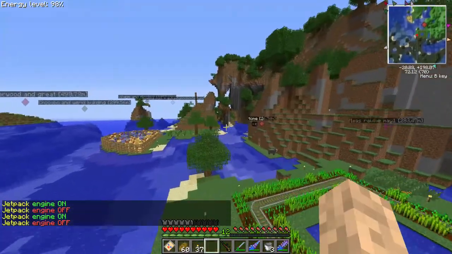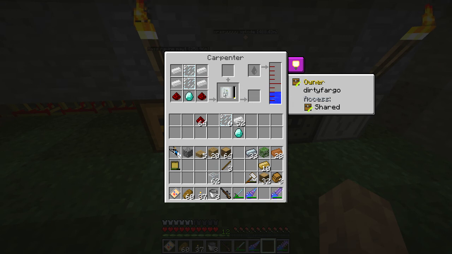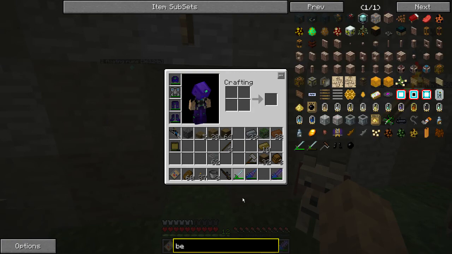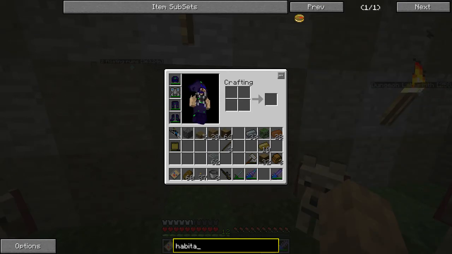But we also need a few more things, like a Beelizer. Like that, that. And what is the last thing we need right there? Yeah. Then we just need the diamond in here. Nice. That'll get us our Beelizer. And there's another thing we wanted to see as well. There it is. Habitat locator. That's what we need. Habitat locator.